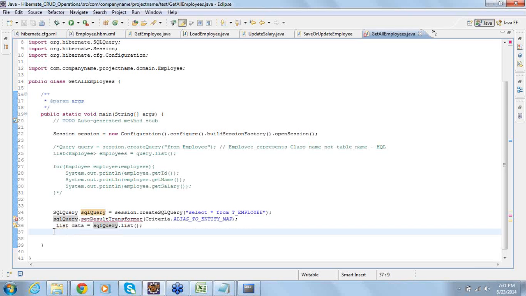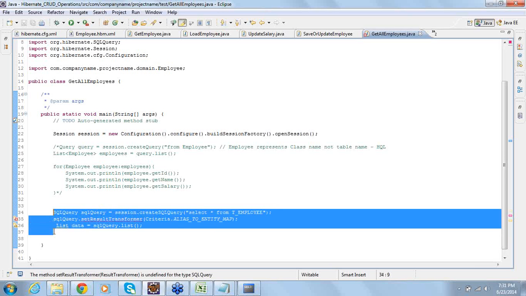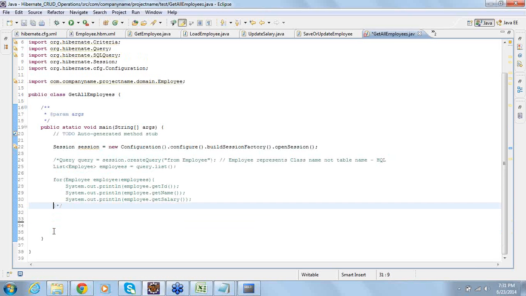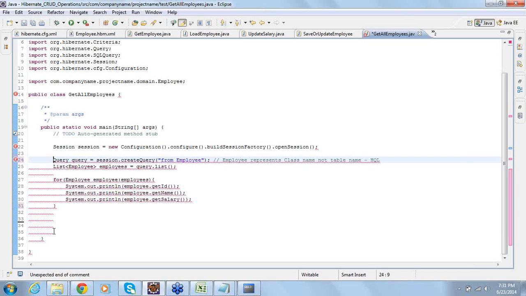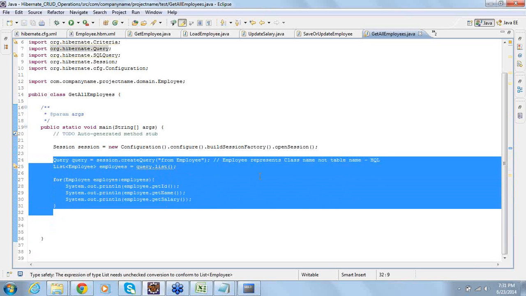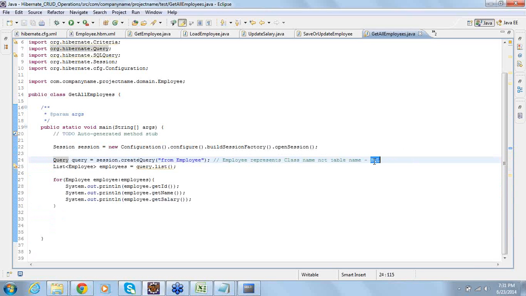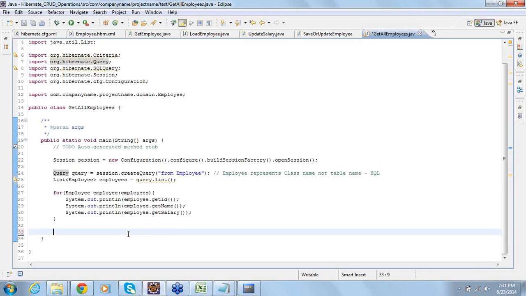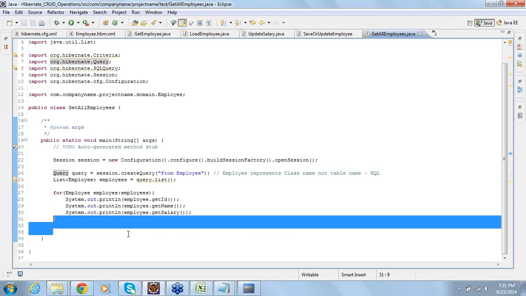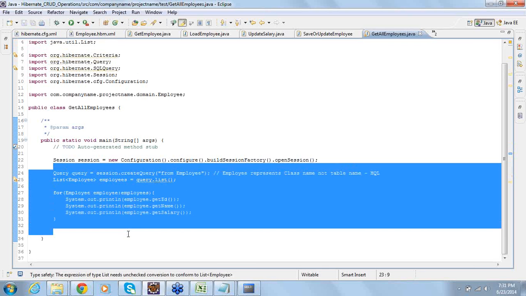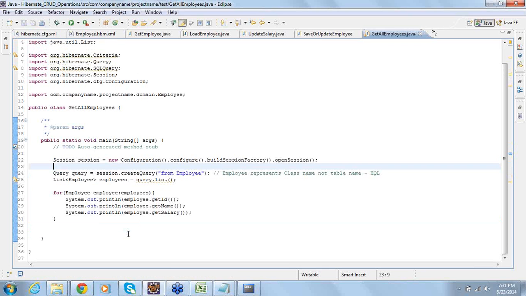Okay, so guys, I'll be working on this SQL part later. Just for the time being, I'll discuss tomorrow. I'm not sure. I can also use native SQL in Hibernate, that I'll discuss tomorrow. Let me look at those examples. Here we go. You got from Employee and you got SQL, and this is how you manage the data.